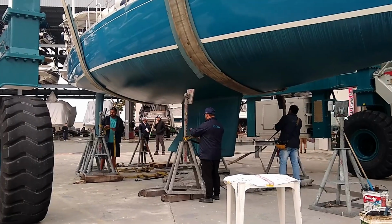Guys, you can see here behind me that it is finally time to go back in the water. The lift has been fixed or has gone through its maintenance, and it is time to splash Sweet Ruka. You may notice the bottom paint looks pretty bad. It's just a quick layer until we can haul out again because they didn't have time for us to do a proper bottom job. So we are going to haul out again hopefully and fix that bottom paint, but it will do for now as we go off onto the next adventure, and we are super excited to put Sweet Ruka back in her home, back in the water where she belongs.